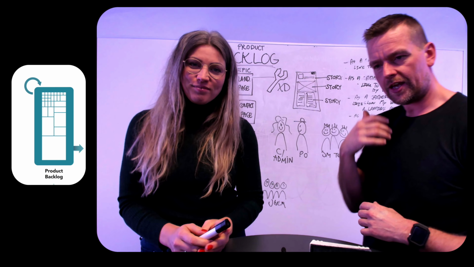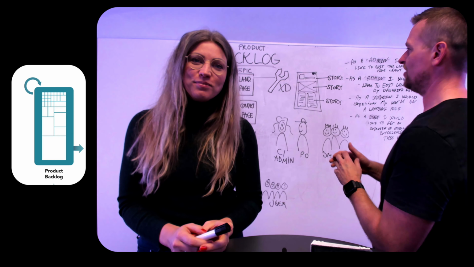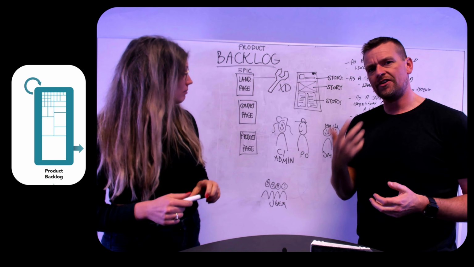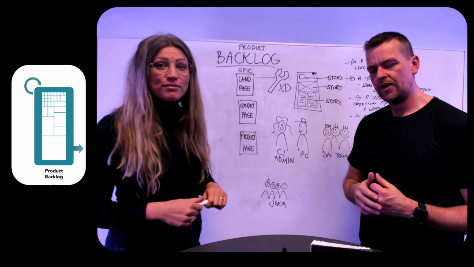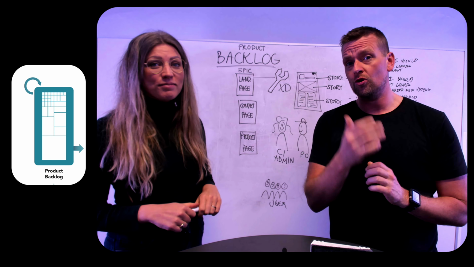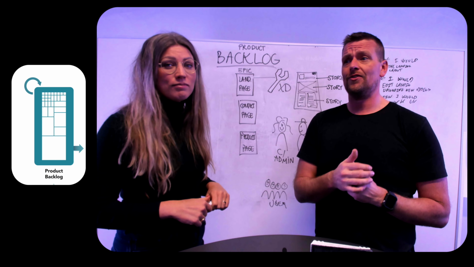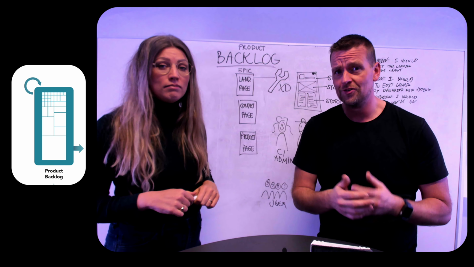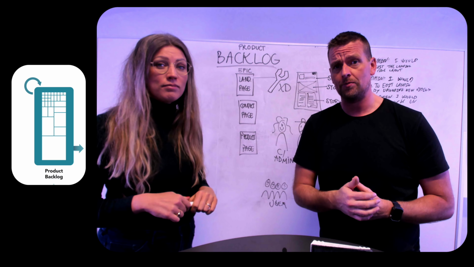Welcome back. So again, the product backlog right now is pretty much just a lot of epic stories, and it's very hard as a developer to work with these epic stories because there's just too many things that you don't know for real. So you might say, I need a landing page, but what do you want on your landing page?